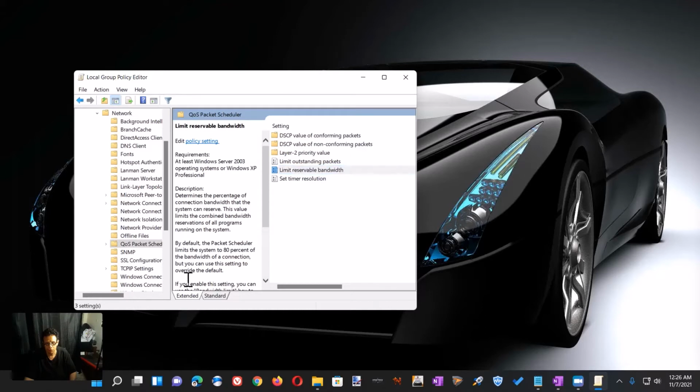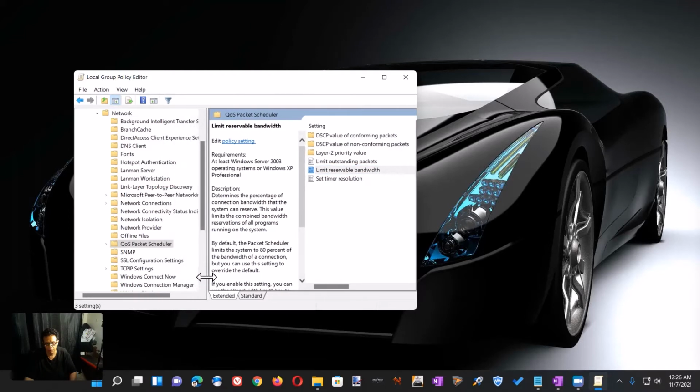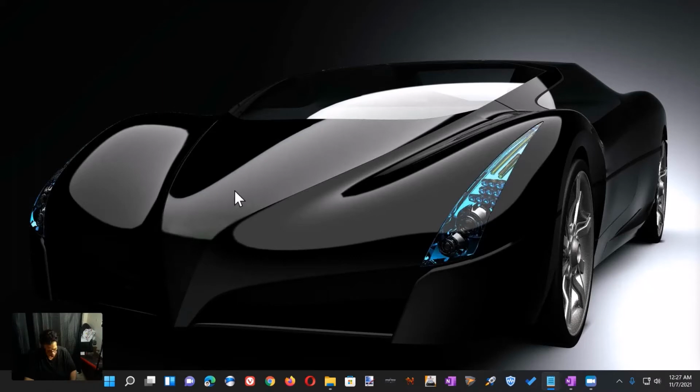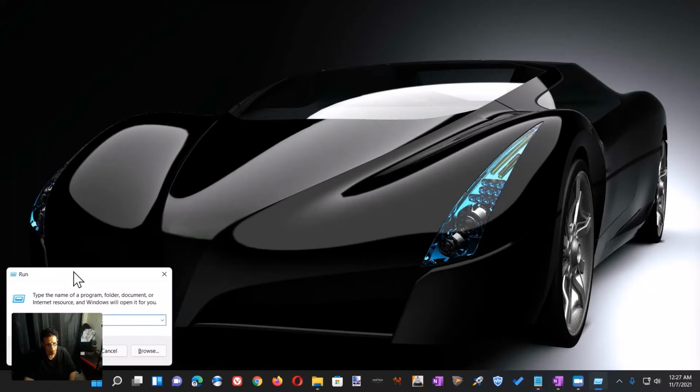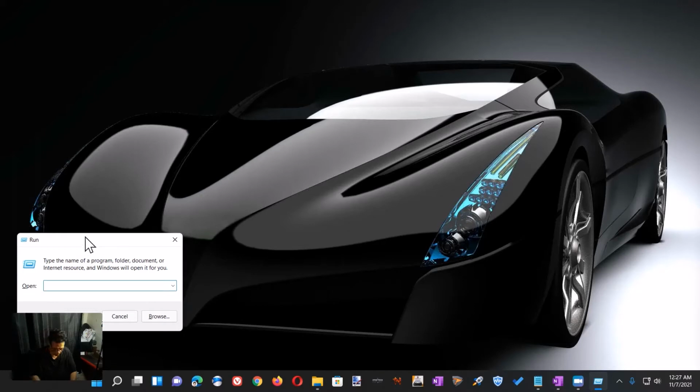Wait a second. Let's see. I know Microsoft is using a lot of defaults from the old days. So if I press the flag key and R key, that brings up the Run command.